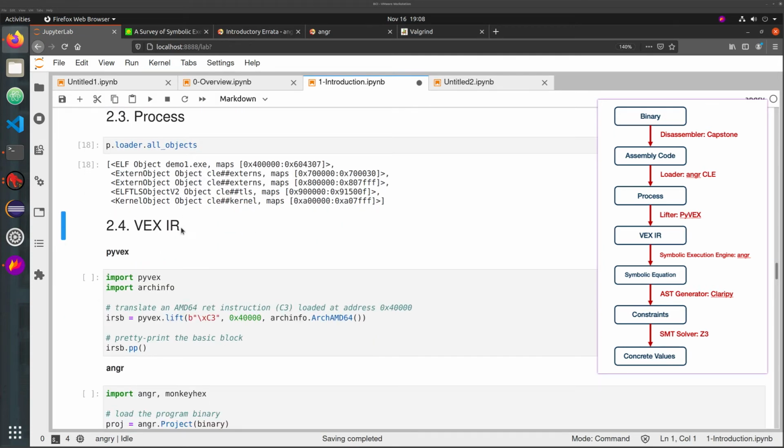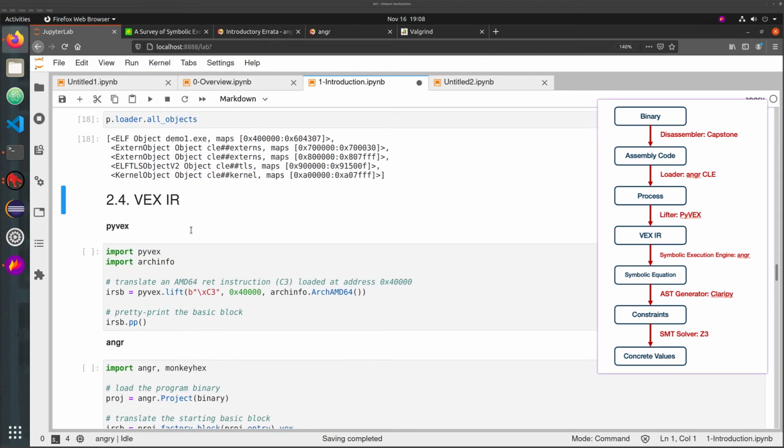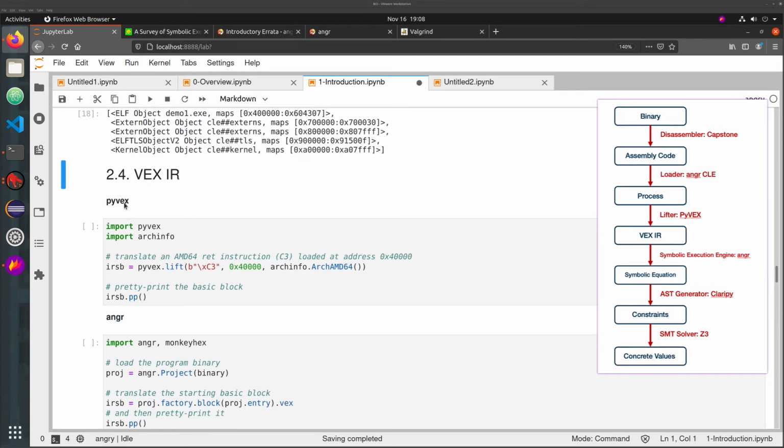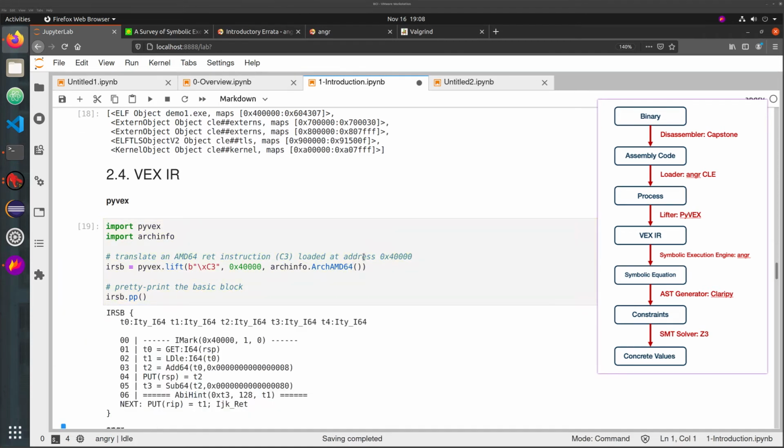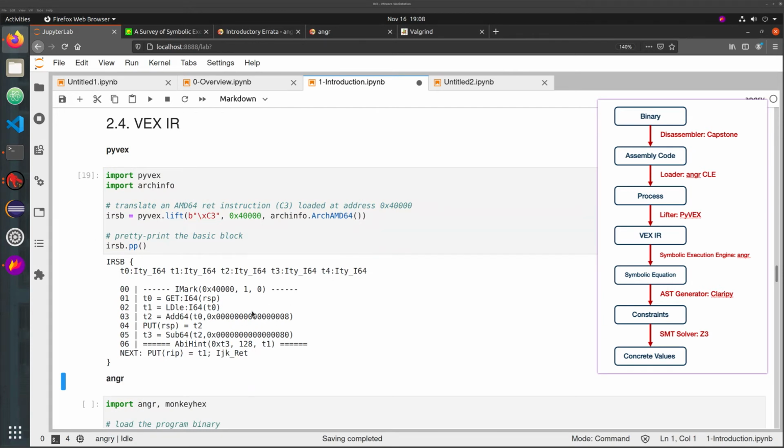Next we'll take a look at the Vex intermediate representation. First we're going to show it with the PyVex library and arch info. You can go ahead and run this. This is what Vex IR looks like. This is specifically for the ret instruction, which is bytecode C3.